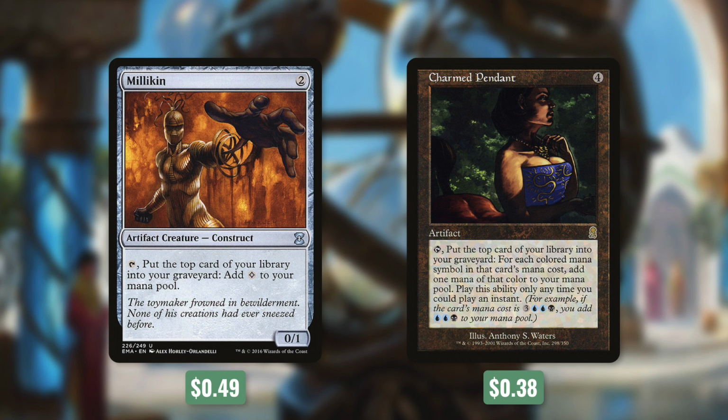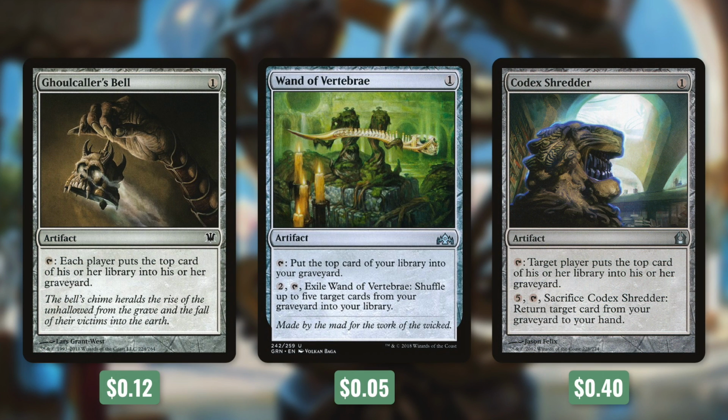And then Charm Pendant has: tap, put the top card of your library into your graveyard for each colored mana symbol in that card's mana cost, add 1 mana of that color, activate this ability only anytime you can cast an instant. Next up, we've got some cards that don't ramp us but do help us mill with Ghoulcaller's Bell, Wand of Vertebrae, and Codex Shredder.